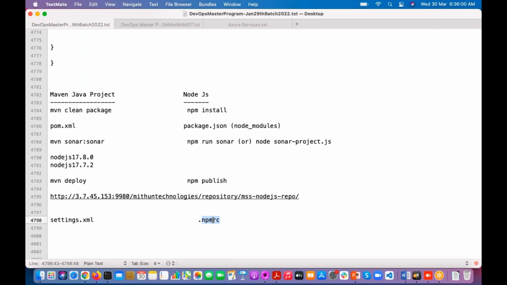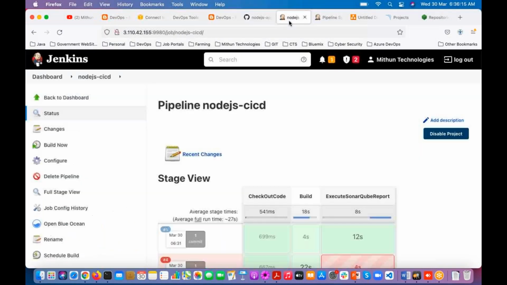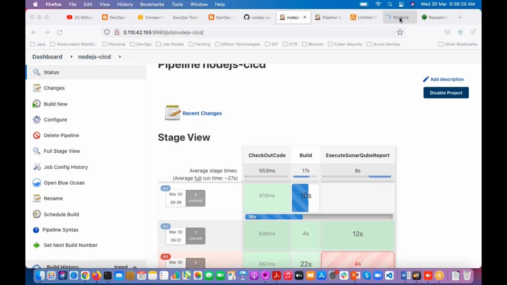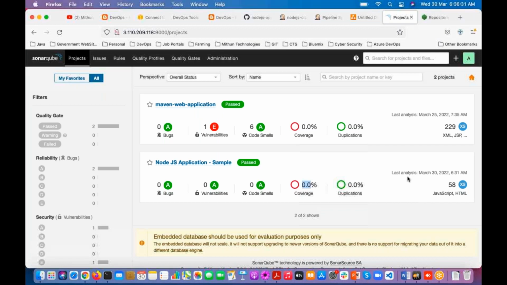So Harshvardhan is asking, sir, if we already generated the Node.js SonarQube report and it is available in the dashboard, what happens if you generate the report again through Jenkins? Nothing. It is going to update the report if any issues are there. Okay, so again I'm triggering this job. What will happen? It will get the code, it will do the build. Again, it is going to execute the SonarQube report. Just here, it is going to change the timestamp, the last analysis.